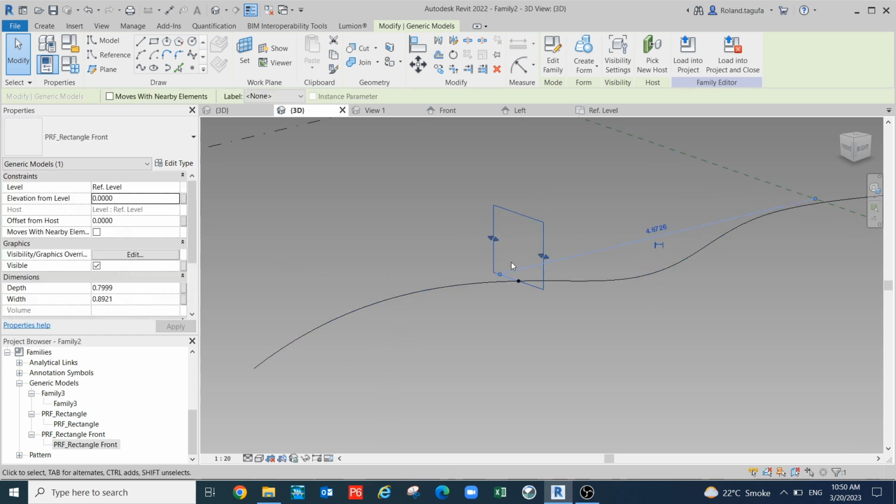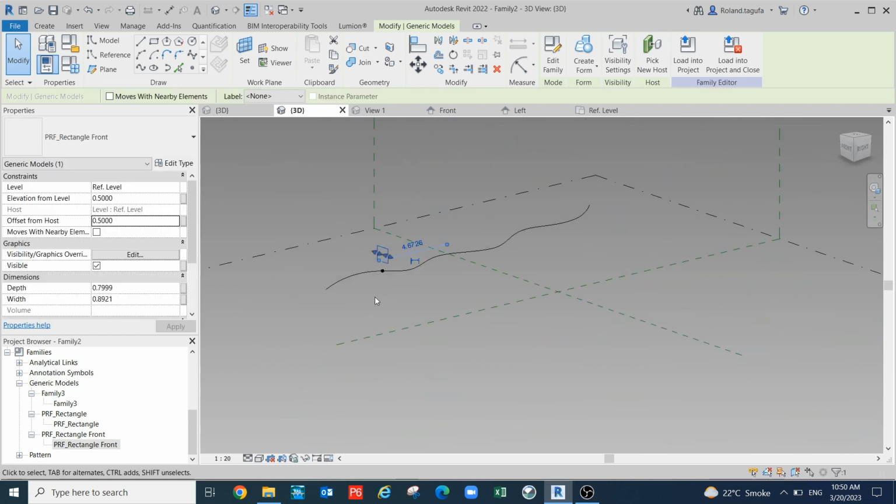Okay, you observe. Now, if I'm going to offset this to 0.5, apply. Both elevation and offset will go together 0.5. Okay?